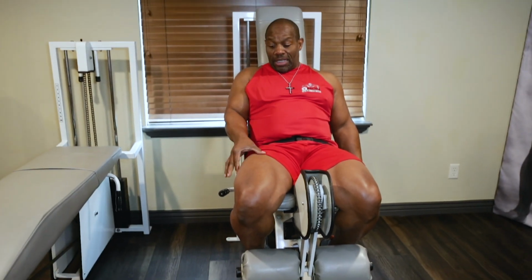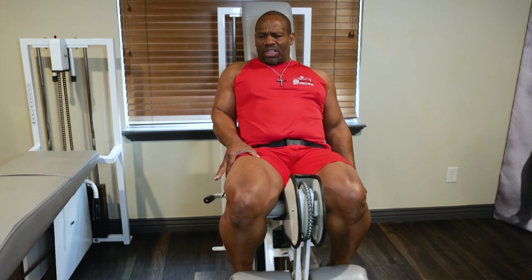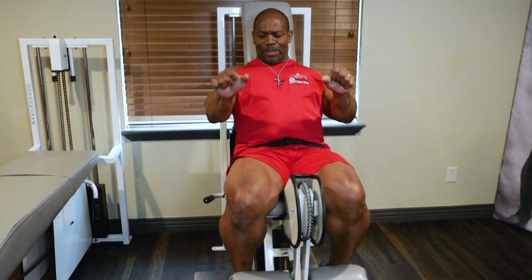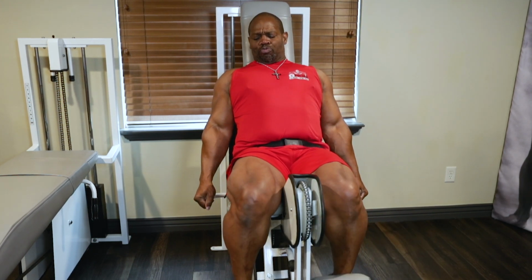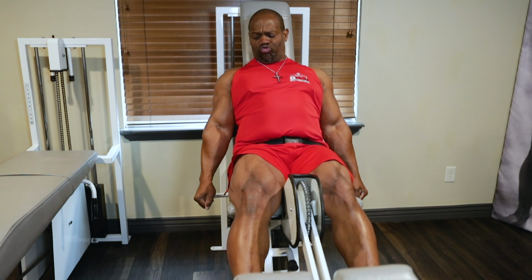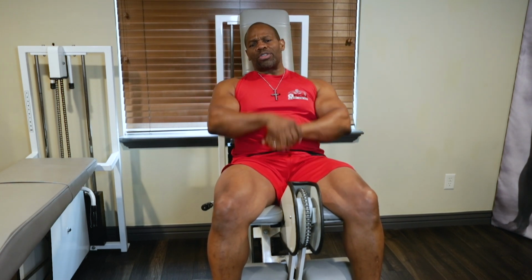But if I contract again, contract it, hold it there, now squeeze forward. More focused, more concentrated. That's going to help protect the knee joint itself, develop the muscle, give you what you're looking for, which is growth and more definition.